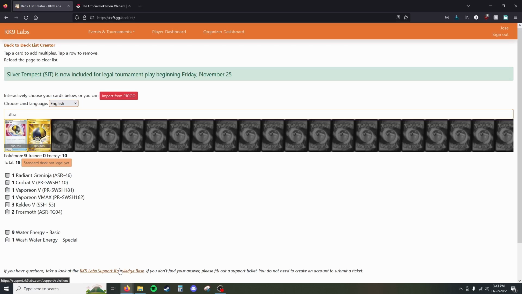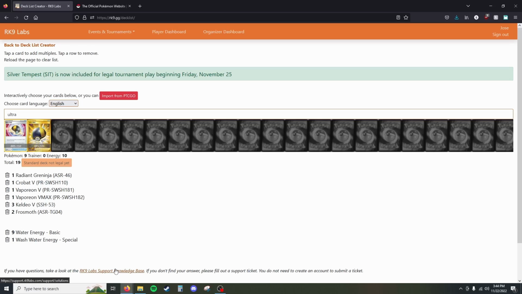Once you are all done, I recommend not shuffling your deck until you get to the event, because I have to do a deck check once you come into the store, and I have to ensure that all the cards that you have input into your deck list are the cards that you're going to be playing for that day, and making sure that your sleeves are all nice and neat.